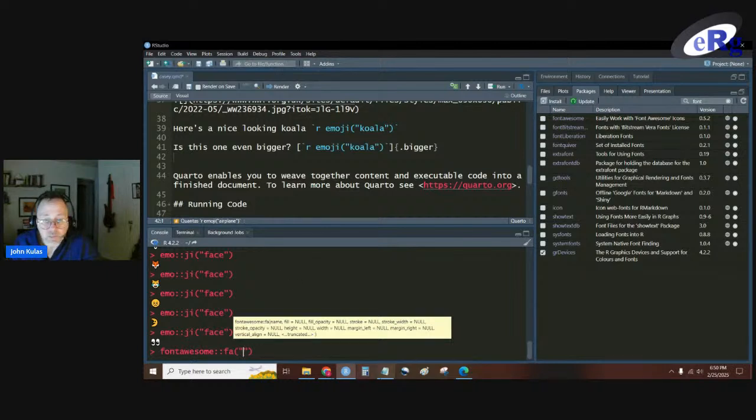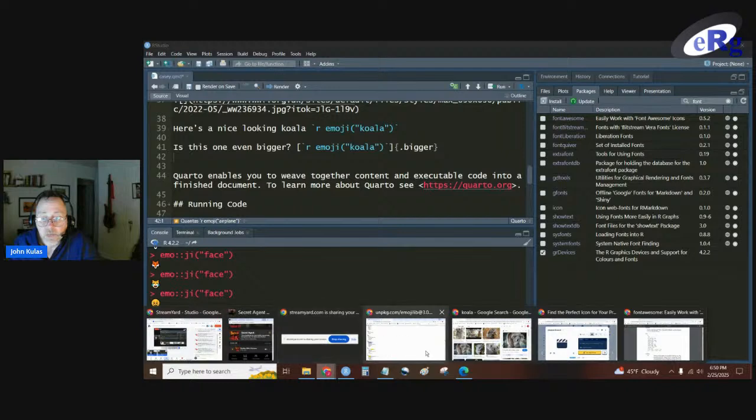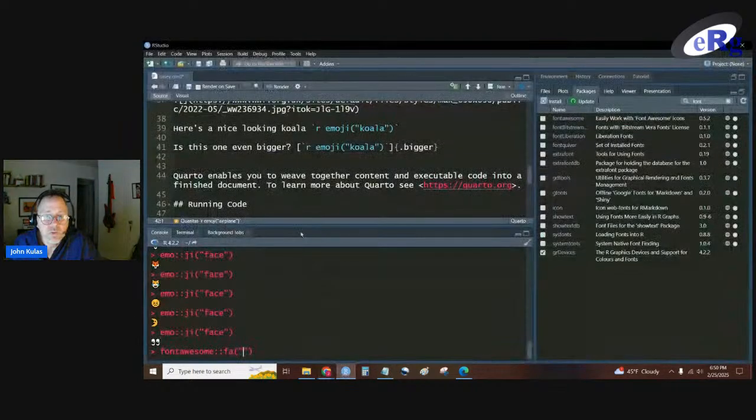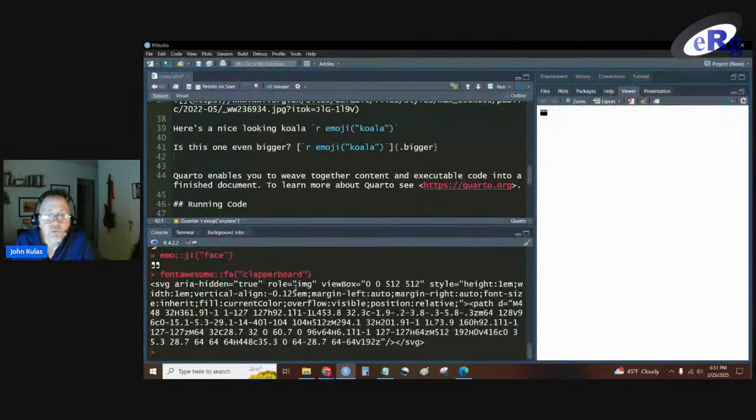And then in double quotes, very similar to how we specified emoji, we're going to ask for the icon that we want. Here it's called clapperboard. So these specifications are HTML specifications. I'm not sure that we're going to have different overrides using this Font Awesome package. Well, let's just see if it pulls up a clapperboard.